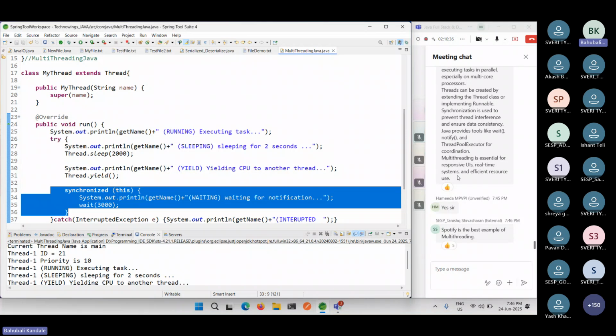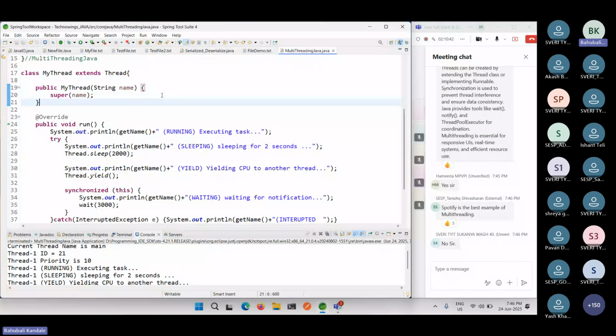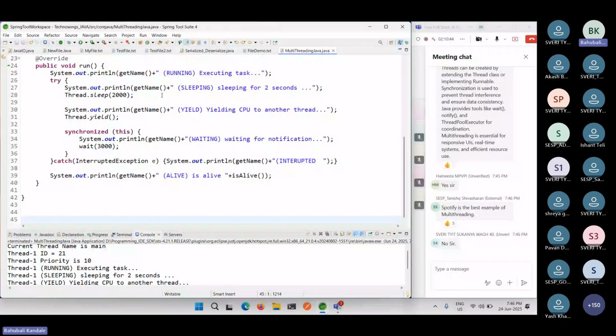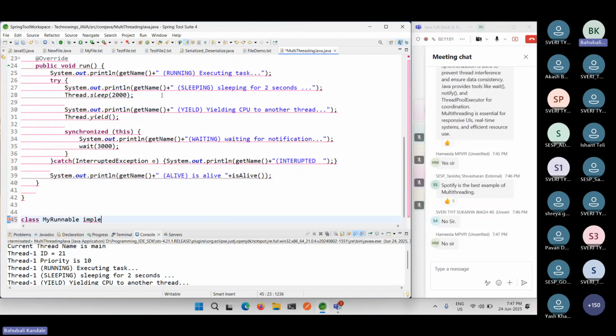Okay, now let's move on. How can we create another thread using the Runnable interface? So here I'm going to create one class for the Runnable interface. It's a class MyRunnable, it implements the Runnable interface.